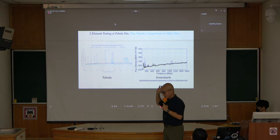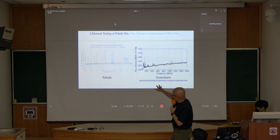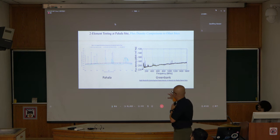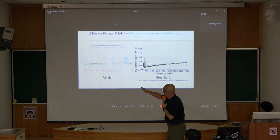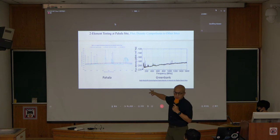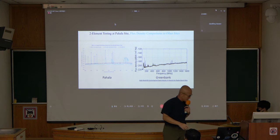The data have already been processed and are shown in SEFD, system equivalent flux density. It showed this is the result. This is a comparison to the non-existing site in the world. You can compare on the same scale, but the frequency range is different. We showed 400 to 800 megahertz. This green band one should compare to the middle 400 to 800. I heard that the Green Bank got even worse than this, so I would say that compared to Green Bank it is nice.